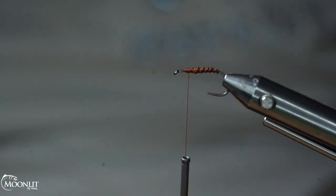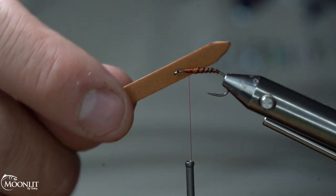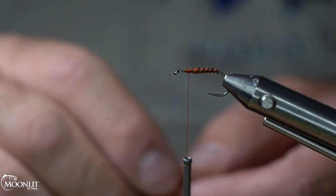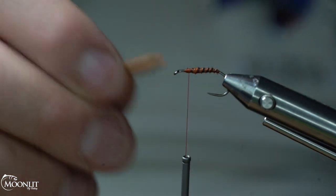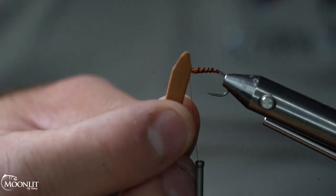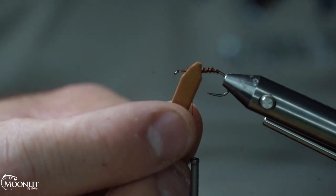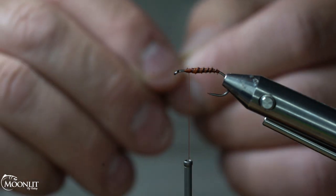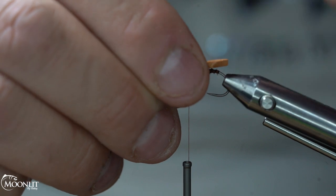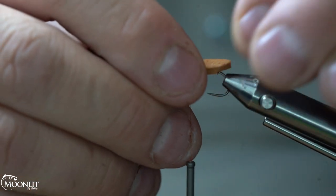Okay. Now I'm going to take a 2mm tying foam in a brown. You can do a dark brown, a light brown, whatever color you're going to want. And you can see I just trimmed that to a little bit of a point and then rounded that point just a little bit. I'm going to lay this down, and I want that to go just past the bend of that hook there.